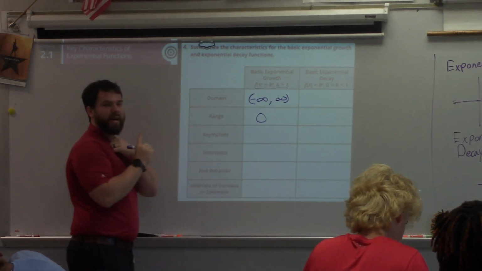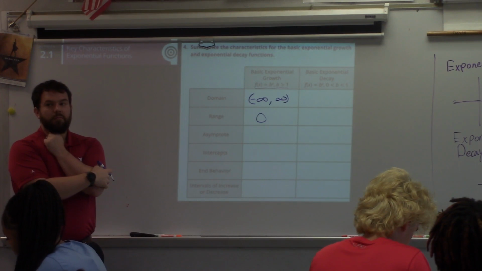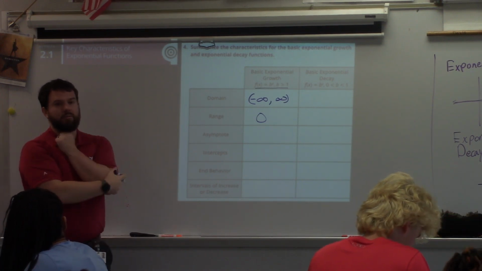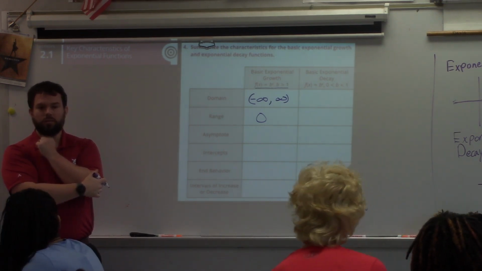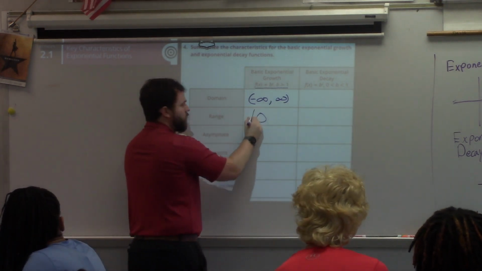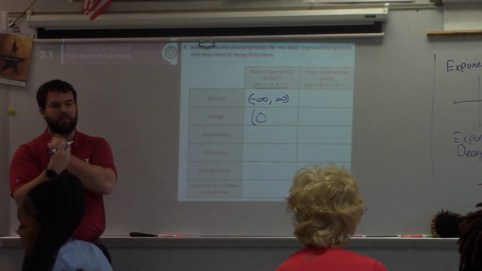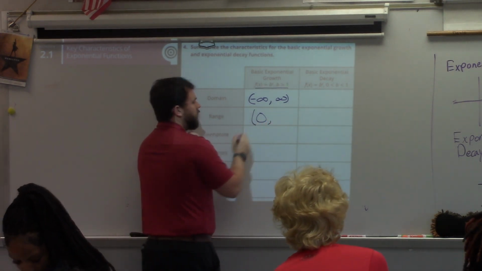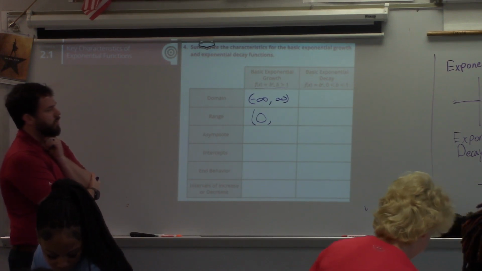A lot of times when we've had actual numbers, we put what symbol with it? A bracket. But we talked about it. Does that ever get to the 0? No, so can I put a bracket on it? No. If that number is not actually in the value, if we don't ever actually get there, we can't use a bracket. We use a parenthesis. And then what's the second number for that range? Infinity.